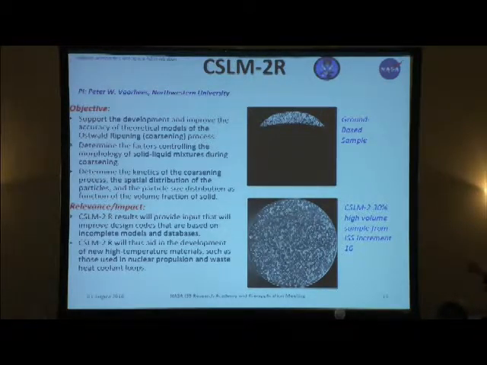Experiment here. You see, on the ground, if you try to do the experiment, the solid particulate matter migrates to the top. In space, you get a very nice distribution of the solid embedded in a melt. And part of the experiment is to get a really nice distribution. Then you look at it with time, as with diffusion, those particles start to grow at the expense of each other. So there is ripening of the solid phase. Next one.